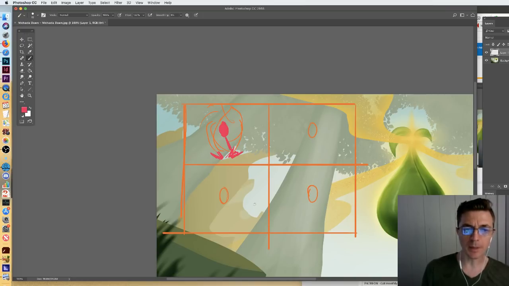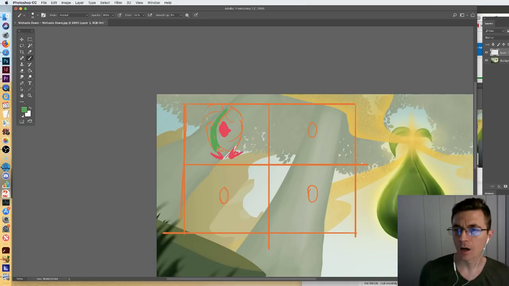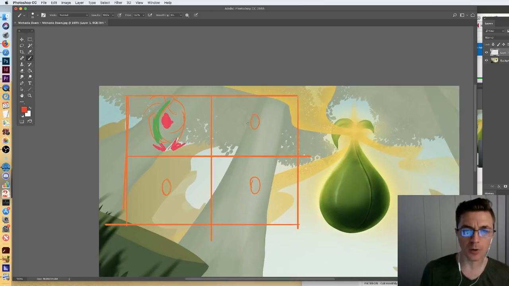So what you're doing is making a visual connection between those and saying, this is responsible for this. And then, of course, they can turn to green as they go up, but you're using the color of the seed to connect with the magic of where the plant is growing from. That would be an option. Another option is kind of what we looked at earlier, that it's sort of channeling magic down, or it has magic motes of light coming down. And then from here, it's the splash idea.